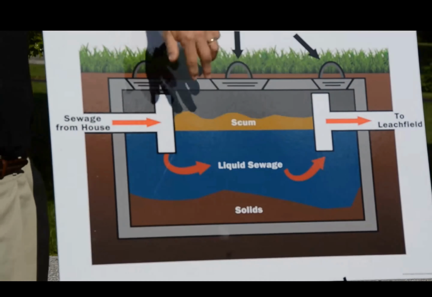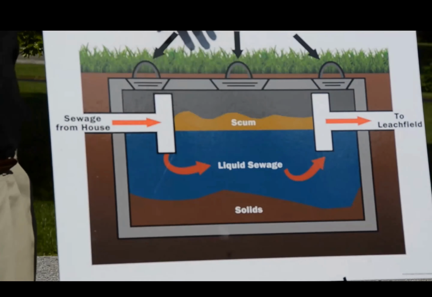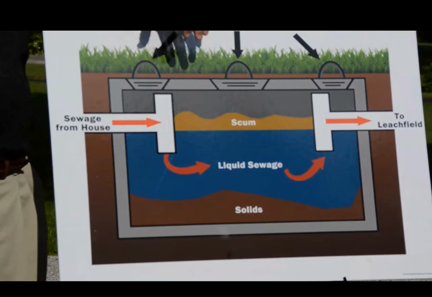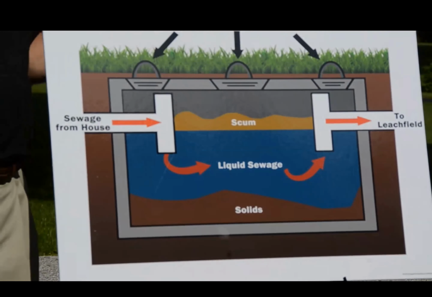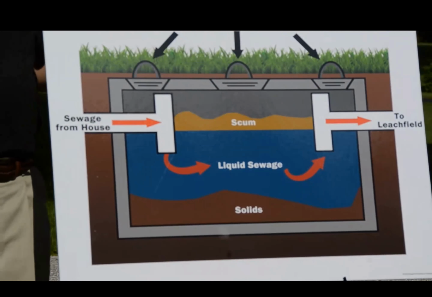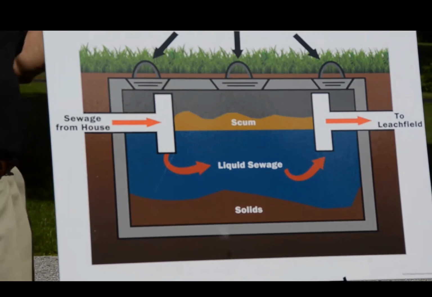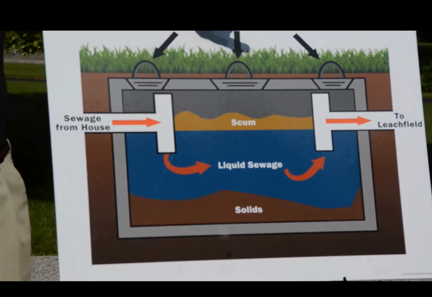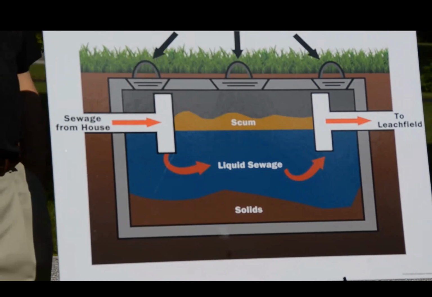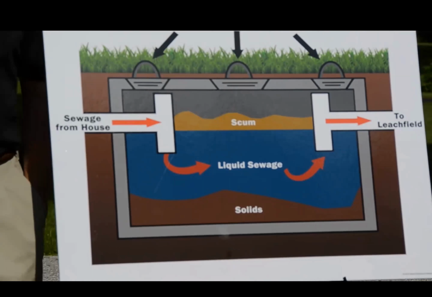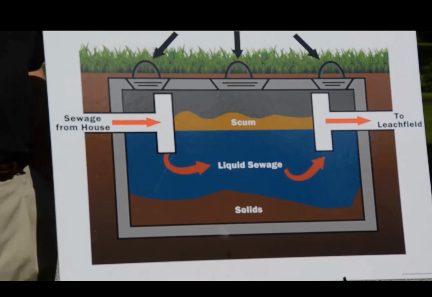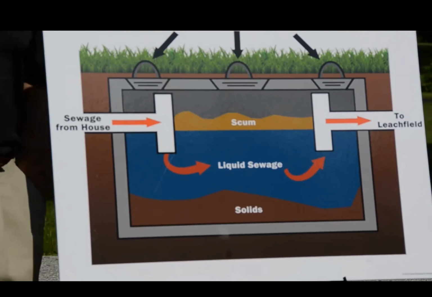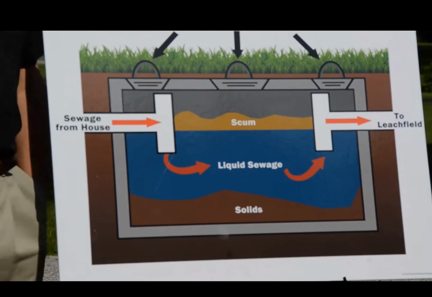The scum is actually everything that you put into your drain lines and flush down your toilets that you shouldn't put there. It's grease and oils from cooking. It can be dental floss, baby wipes, feminine products. It's just stuff the bacteria is not going to break down. Those things getting into your drain field, yeah, they're bad for it too. So be careful what you flush down your toilets. In addition, when the guy comes to pump your tank out, he's going to see what you flush down your toilet. Might be embarrassing.